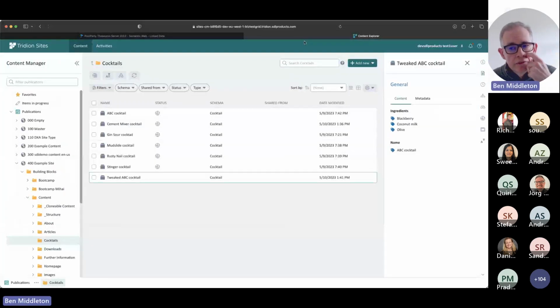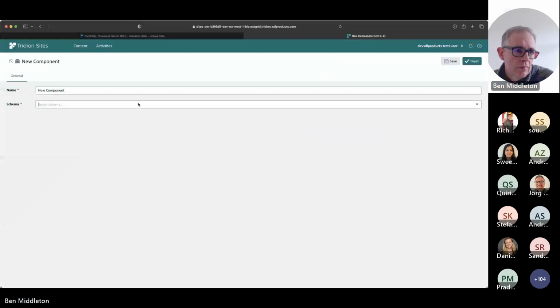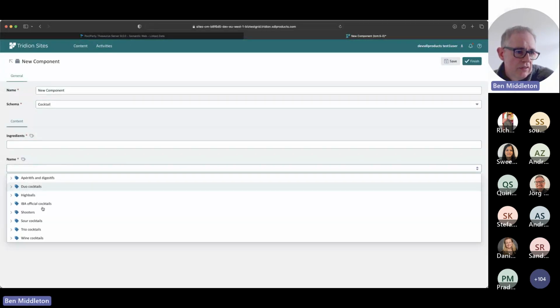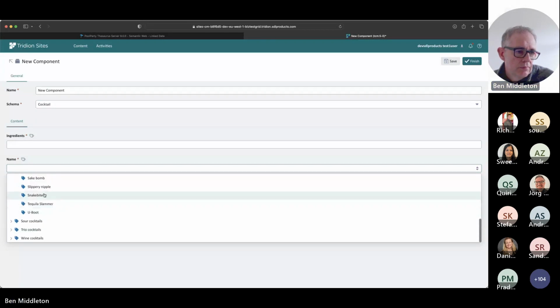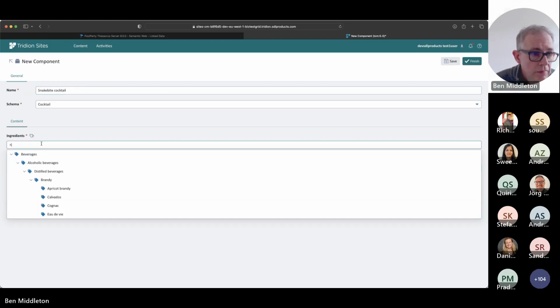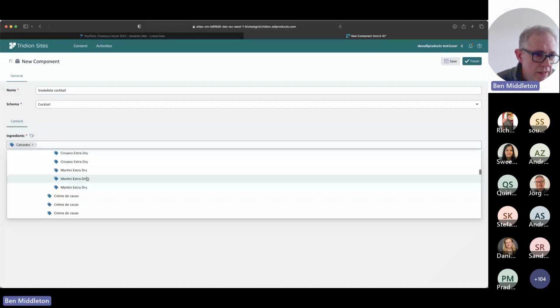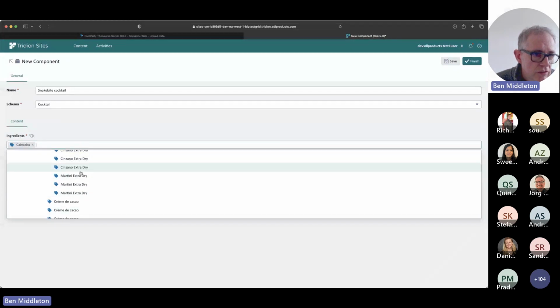Then jumping over to Experience Space, I've published a few sample components here just to show you the sort of content we've got. For this demonstration, I can show you a new one if we were to add a new example here. So let's say we can give it some concepts here. Again, it's got a look ahead. I can navigate this tree, or I can just choose things from the tree.